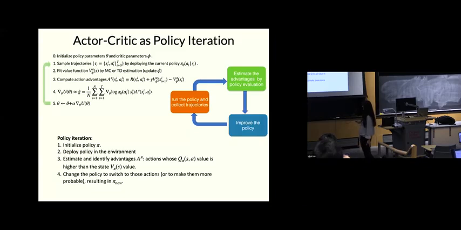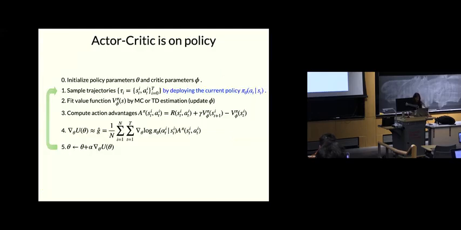And then we changed the policy. Back then we were switching those actions because we had tabular methods. But now the only thing we can do is update our policy parameters theta to make the actions with positive advantages more probable than the actions with negative advantages. And we have a new policy, you deploy it in the environment, and so on and so forth. Is this clear? I think it's pretty clear given how many times we discussed it.